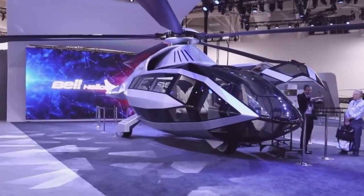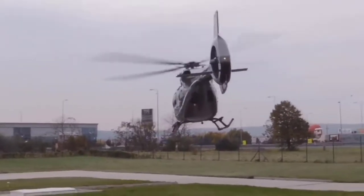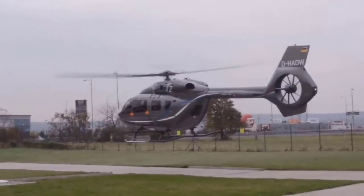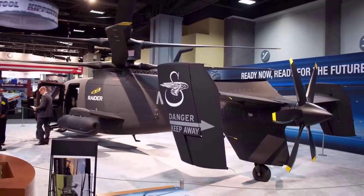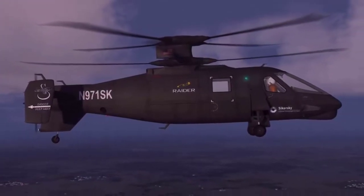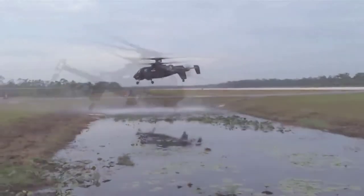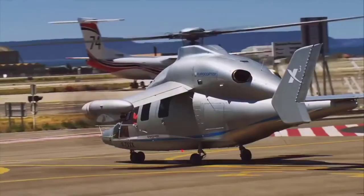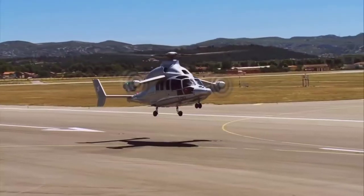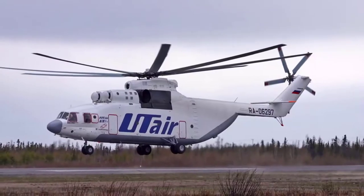Helicopters may be the single most exclusive and convenient mode of transportation. Whether viewing wildlife in the Serengeti National Park or visiting a friend's helipad in Martha's Vineyard, helicopters are a fun and efficient way to travel. But some helicopters are built with elegant interiors and over-the-top features so that passengers can enjoy every moment of the ride. Today, I'm counting down the top 5 most expensive helicopters in the world.